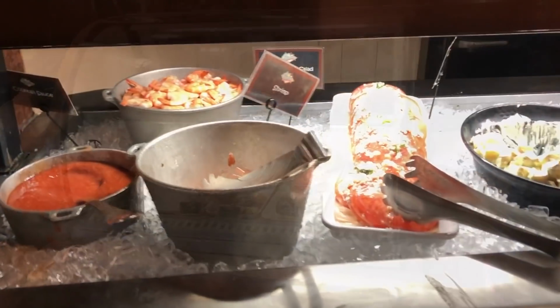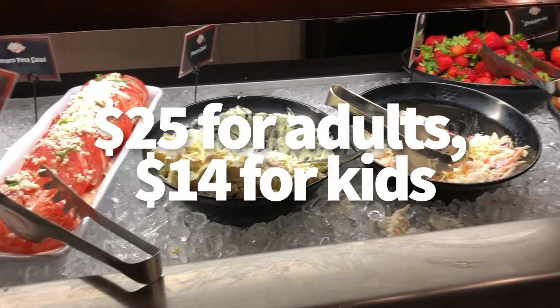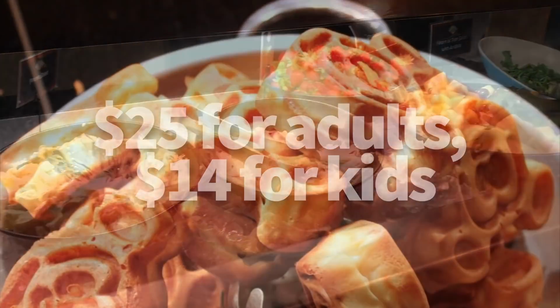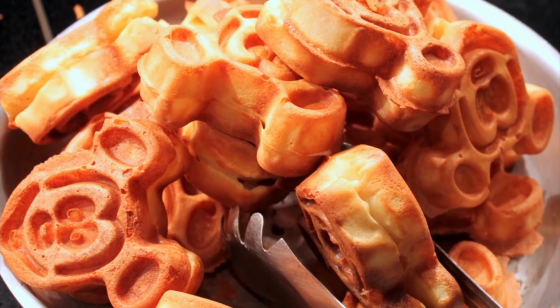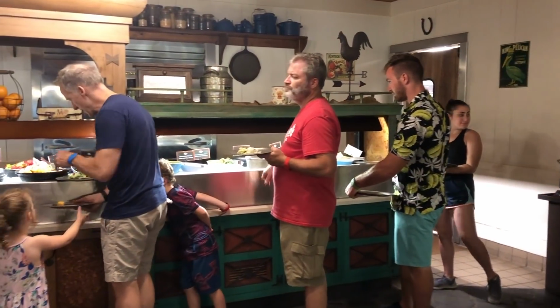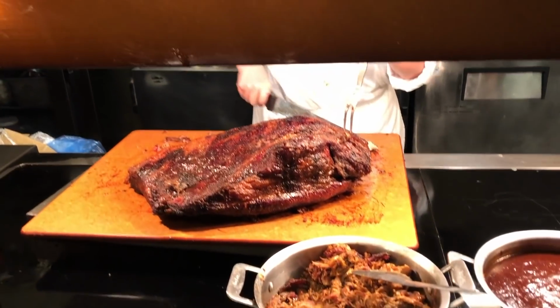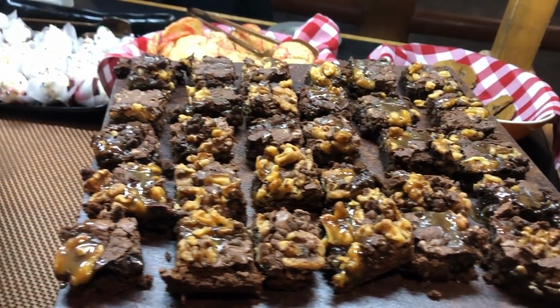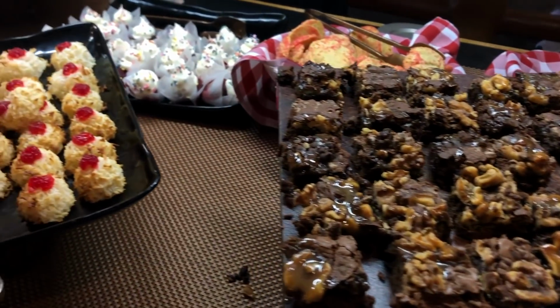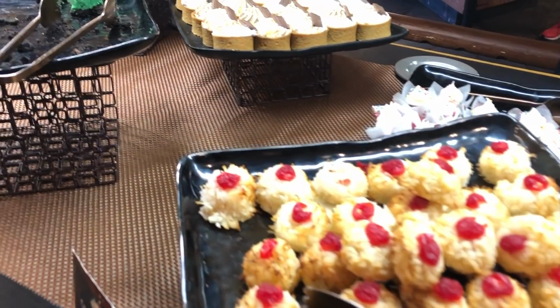So the buffet here is going to be $25 for adults, $14 for kids for that breakfast buffet. The offerings include Mickey waffles, pulled pork benedicts, breakfast hash, bread pudding, and more. They have some super cute little yogurt parfaits as well. And the breakfast is served from 7:30 a.m. to 12 p.m. So you could always have that late breakfast and then save money on lunch. So have a brunch and then skip lunch. This is a really great low-key option. It's often one that we recommend.